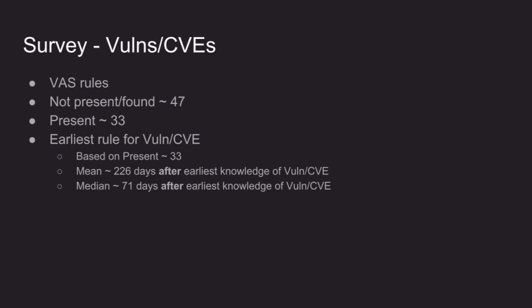On the vulnerability assessment rules, again, examples Nessus or OpenVAS from Greenbone, we could find only 33. Maybe it doesn't mean that the others are not present, it's just we couldn't find them in open source using the CVE identifiers, the payload samples, or other relevant information to the vulnerability. And analyzing the timelines again of releasing these rules for these 33 vulnerabilities which have VAS rules, we could see that there's also a delay, not so significant as for IDS or IPS, but still there's a delay in releasing the assessment scripts.